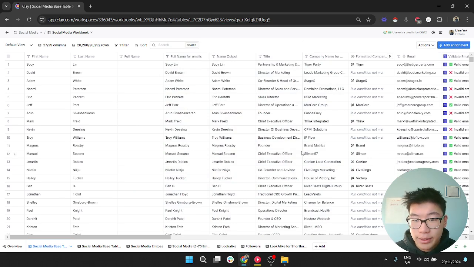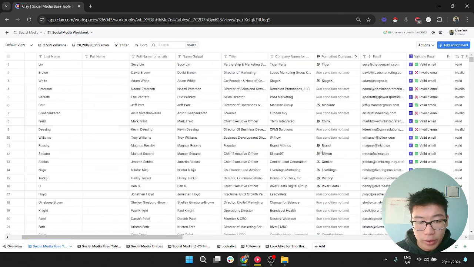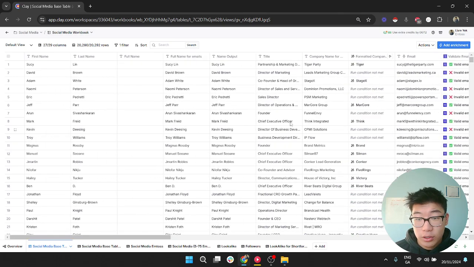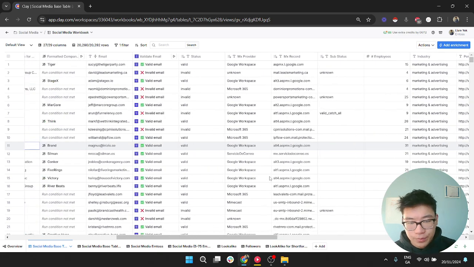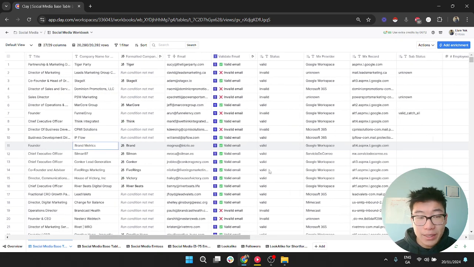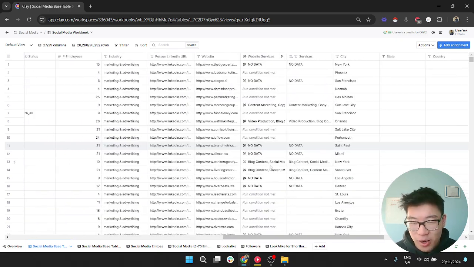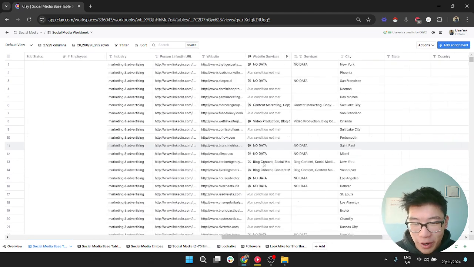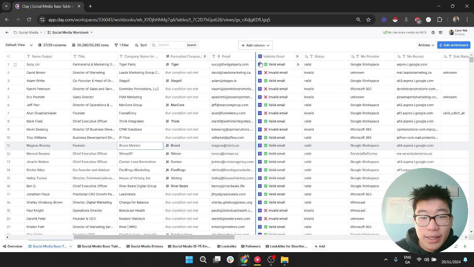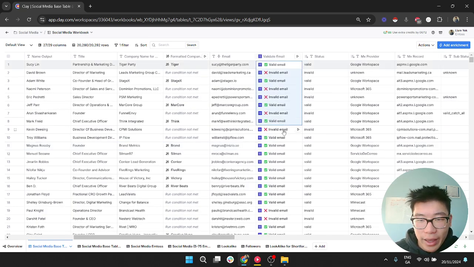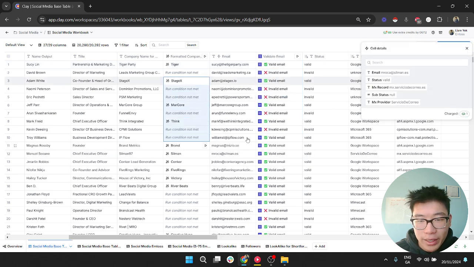Awesome. So this is the Clay table that I'm running. As you can see, it's social media. These are all social media agencies between the sizes of 5 to 75. And basically the first thing, so it looks like there's a lot going on. There's really not that much going on, and I'll just go through my thought process. This is the main section you need to look at: the validate email, the formatting, the company name.